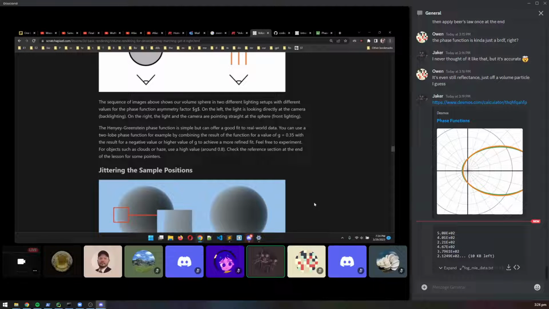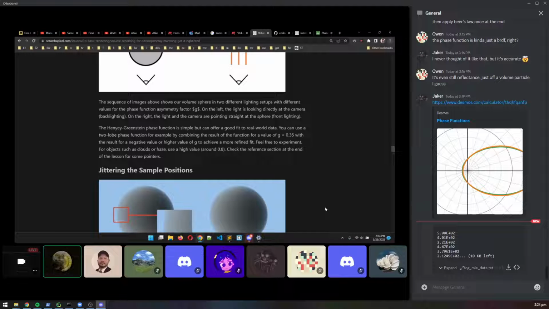Yeah, if you use Henyey-Greenstein or Schlick approximation, you won't get the fog bow from looking away from the sun. There's also another effect you miss called glory, which is when you're looking directly away from the sun, there's a small bright spot. So you'll miss those effects if you use the approximations.